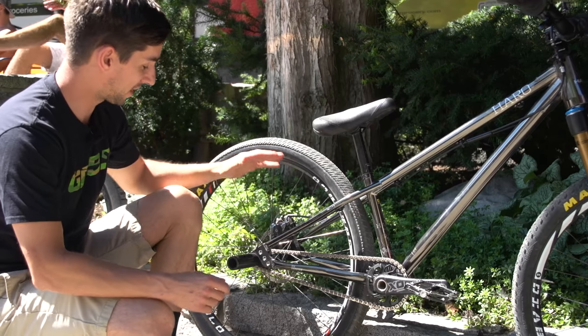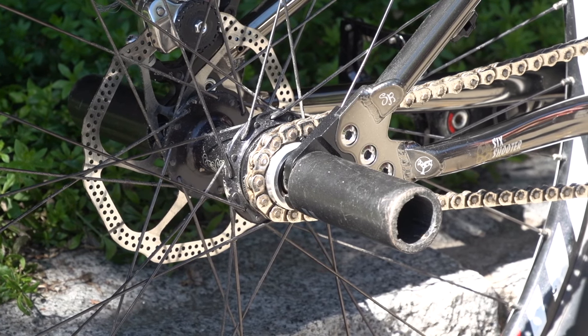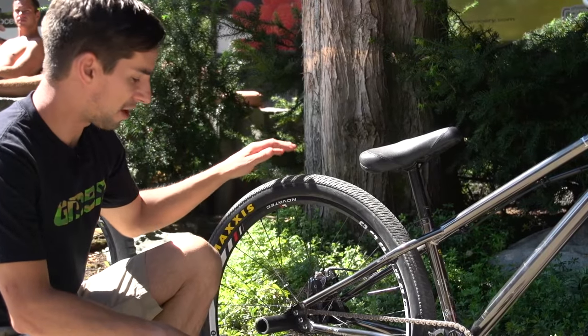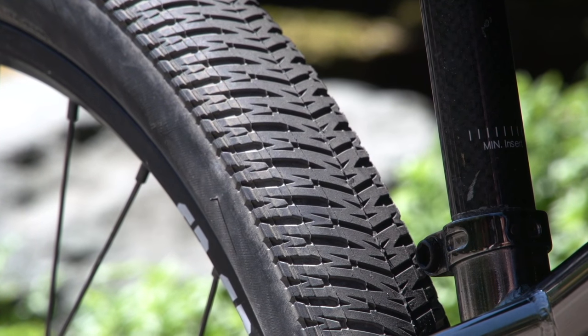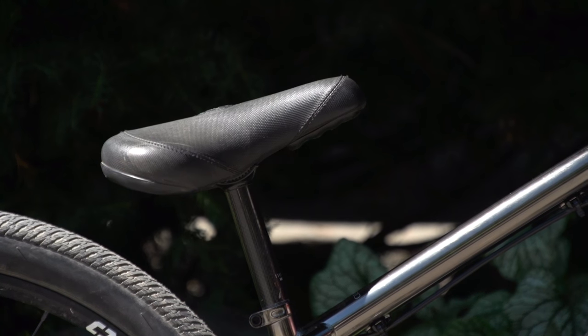Something really unusual for a mountain bike is this peg setup on the back — it's got two pegs, one on either side. I'd definitely like to ask Ryan what he uses those for. On the rear we've got a Maxxis DT8 street tyre, again pumped up absolutely rock hard, and a McNeil seat and carbon seat post.